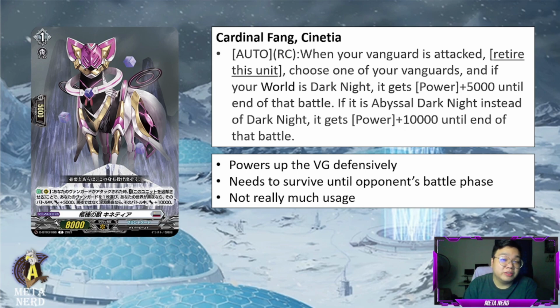However, the problem here is that he needs to survive until your opponent's battle phase. Of course, he only works if your Vanguard is being attacked. So he's not really the best support out of all of the supports that Orphist actually received, but he is still a nice 1 or 2 tag in just for that 10k power.